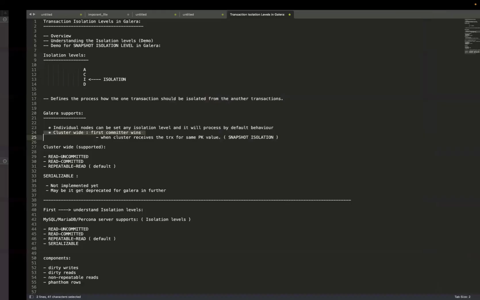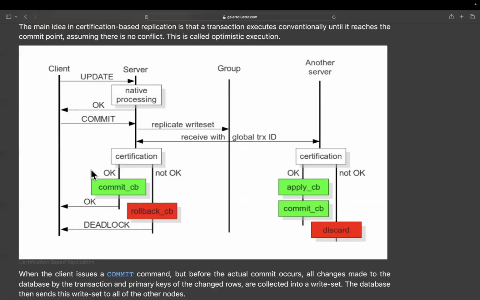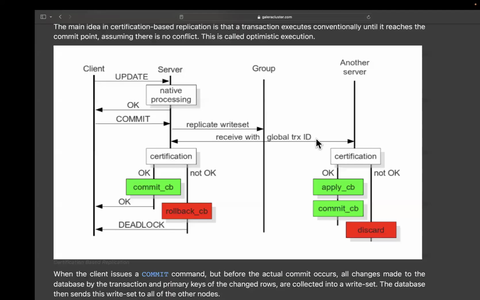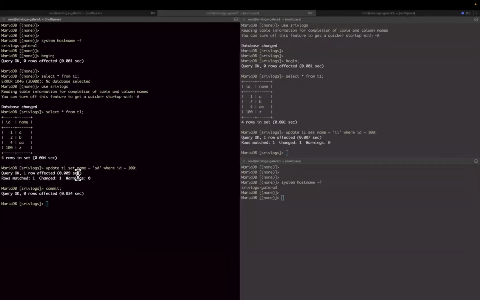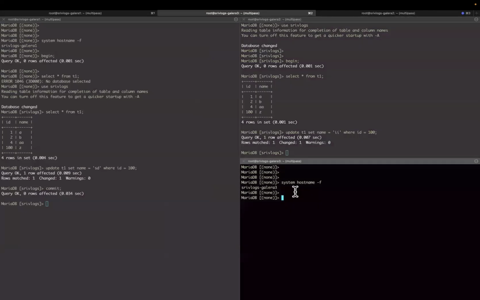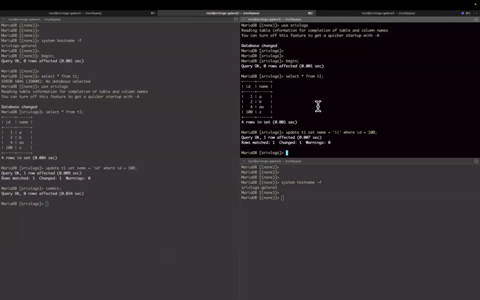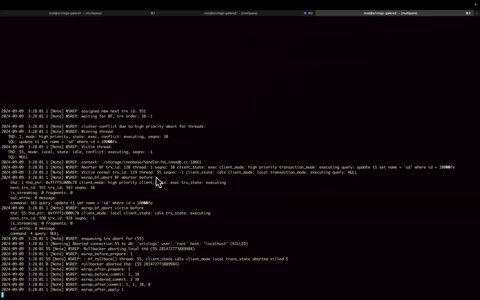Yeah. So when I give this commit, what happened? Once the commit is given, the write set is passed to Galera 2, the other nodes, for the certification, right? Now I have given the commit. So now this update is trying to execute on node 3 and node 2. So what happens? Come to the error log.